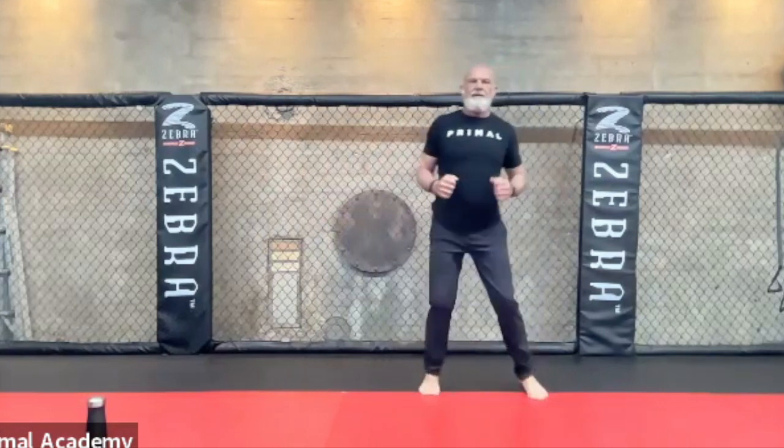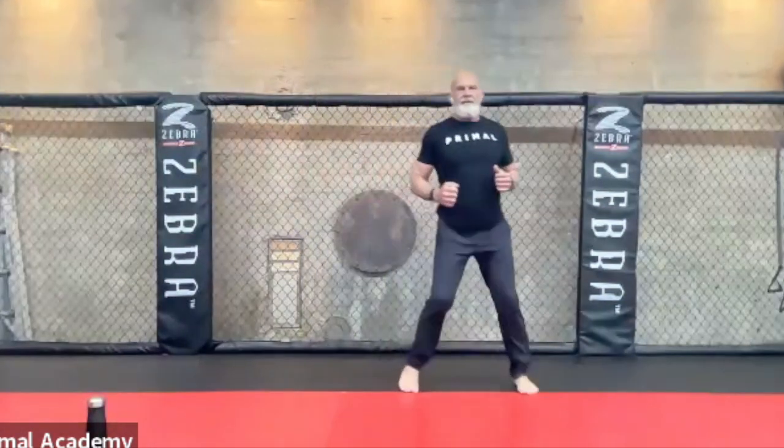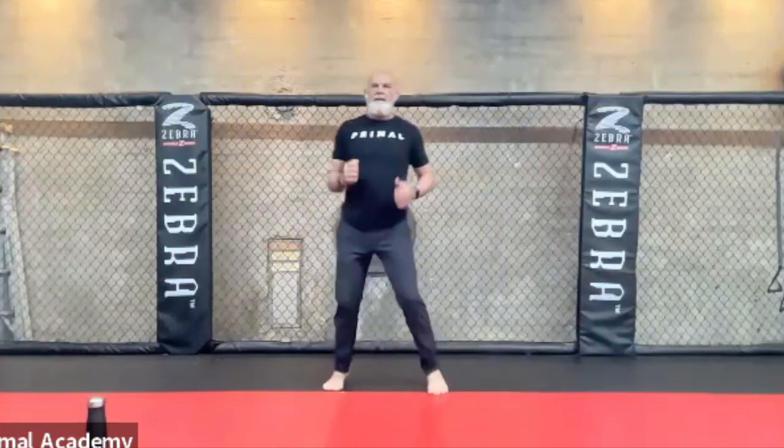Even just light 2 pound, you can buy these 2 pound wraps to go around your wrists and ankles are quite good. You're gonna move side to side, side to side. So you're gonna bring your feet together, maybe a little bit at a time, maybe some big steps, or intermittently change it up. Go big, go small.